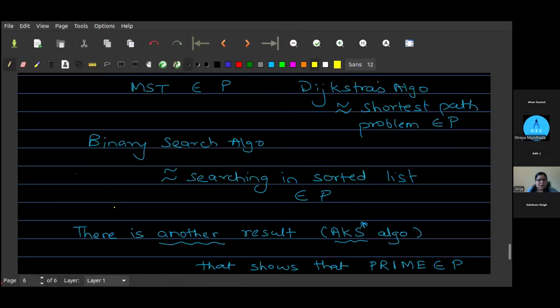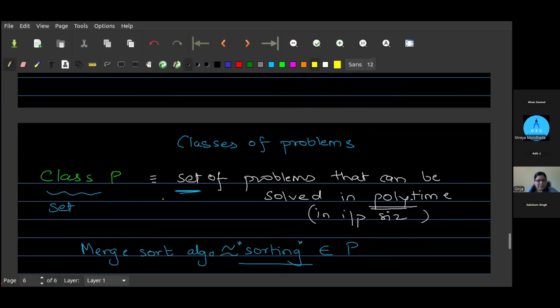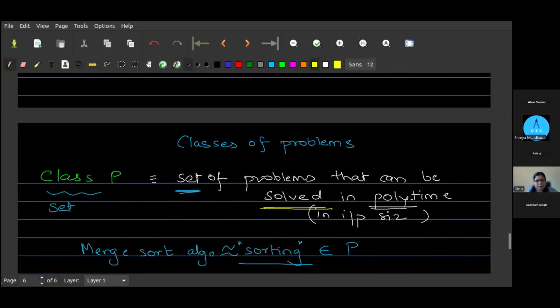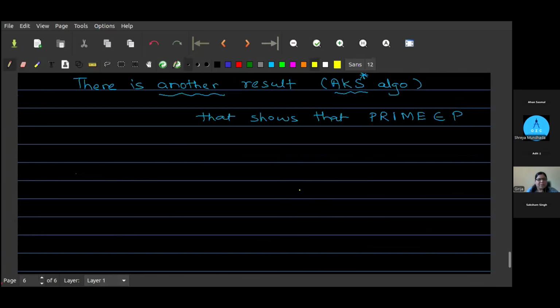Okay, so the point is this is the class NP, the set of all problems that can be solved. We'll soon come to verification, that can be solved in polynomial time. And here are some examples that you are aware of. Okay, so now let me define the classes with respect to verification. So now we are switching to verification again. As we know, there are two types of verification: yes claim verification and no claim verification.